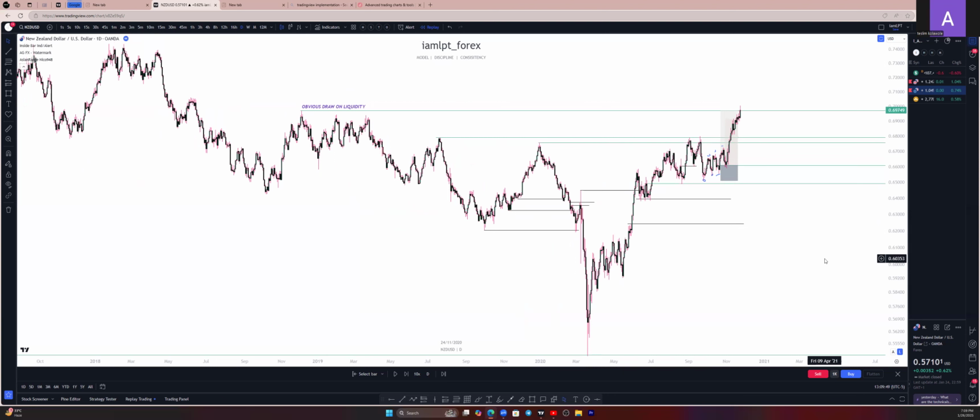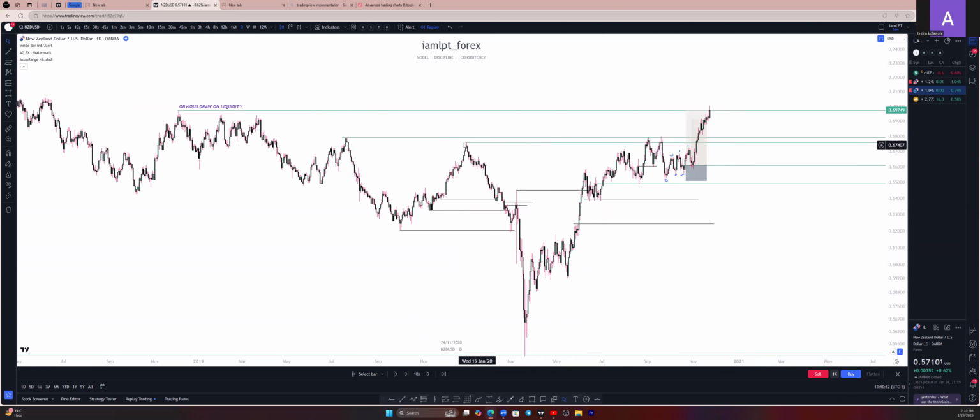So next time you are trying to make your weekly analysis, monthly analysis, go to the chart, look for a market that's close to draw on liquidity. Do you understand it? A market that is close to draw on liquidity. And once market takes any of the previous highs, just like this, we have this high, this high, this high. When they take this, you can use it to facilitate your entry. When they take this, you can use it to take this high. Do you understand it? Simple.